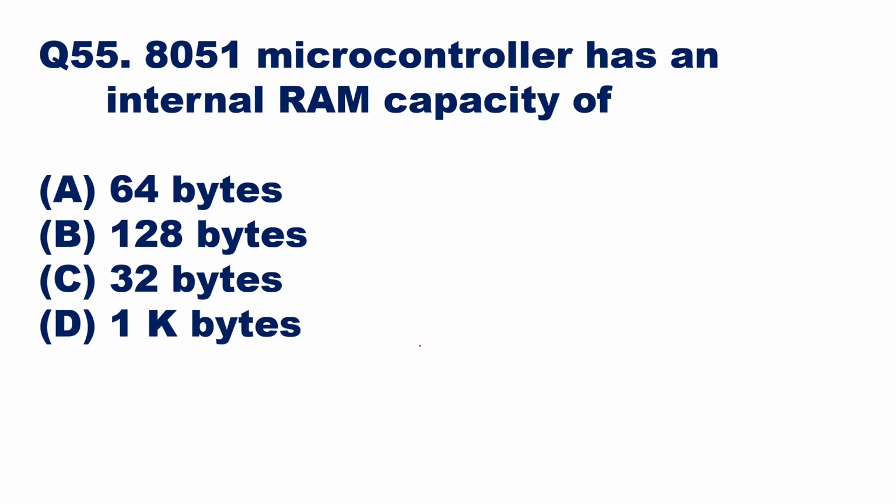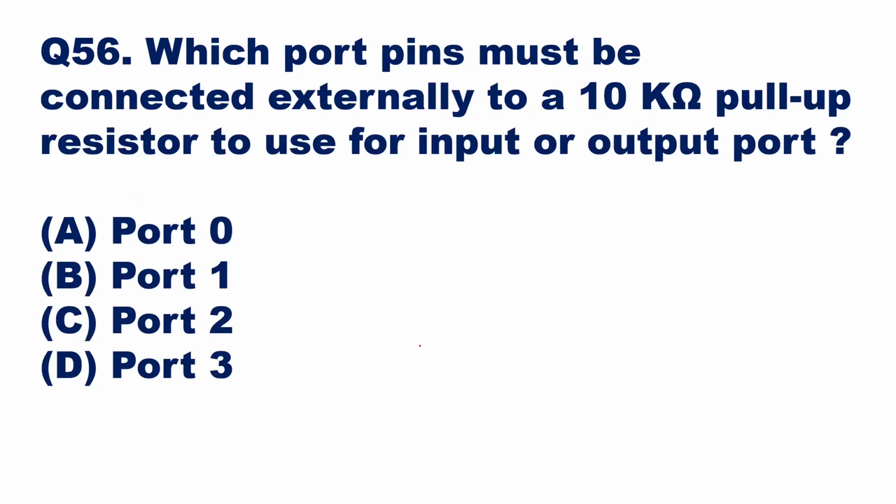8051 microcontroller has an internal RAM capacity of. If you see the features of 8051, the internal RAM associated with 8051 is 128 bytes. So option B is the right answer here, 128 bytes. So here the 8051 microcontroller has an internal RAM capacity of 128 bytes. Then we'll go to the next question.